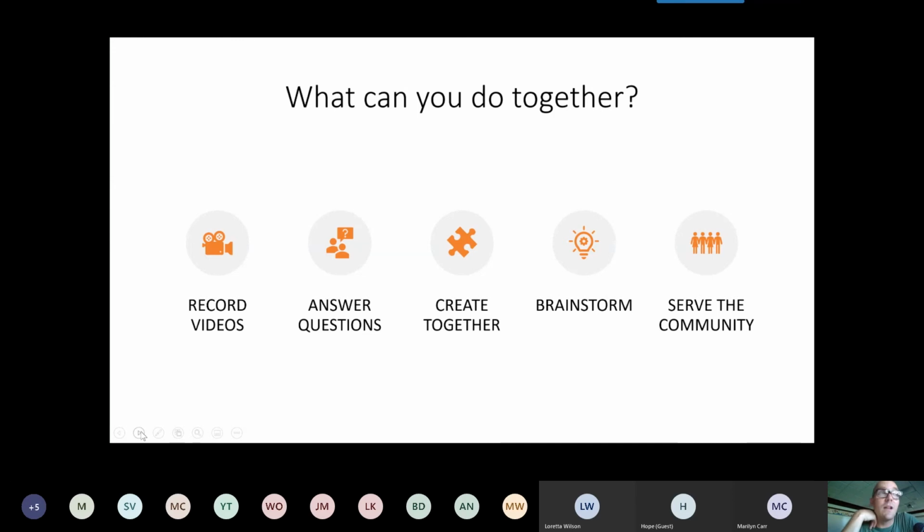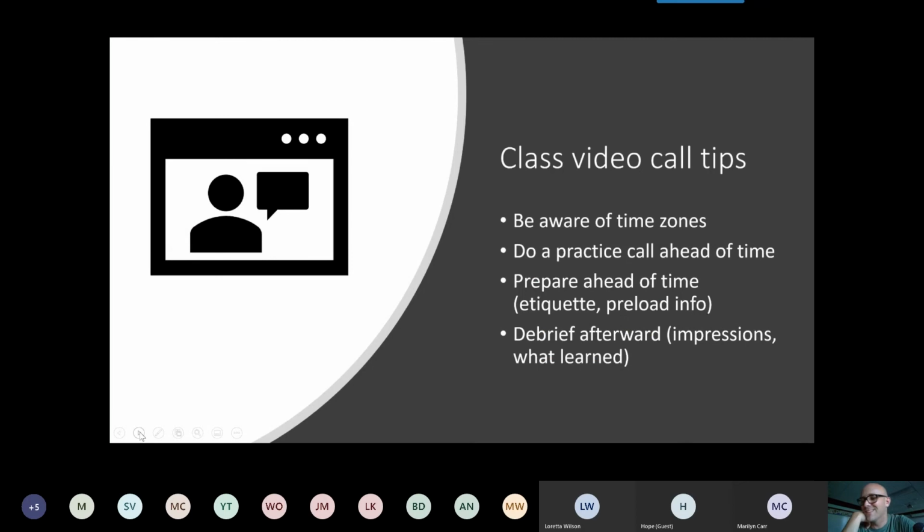You could get into other tools like create a Sway, which is like a single page web page together. You could even use other tools like Adobe Spark to create videos and graphics together. You could brainstorm together, get into a shared document and just come up with a topic and start to brainstorm together. Or you could even serve the community. What's neat is that whenever you get together with other classes, if you are mission-minded, if you are service-minded, and you want to be able to serve others, you could get together and think about ways that you could serve each other's communities, or how you could serve your community, they could serve their community, and you could talk about it. Are the ideas starting to swirl in your mind?